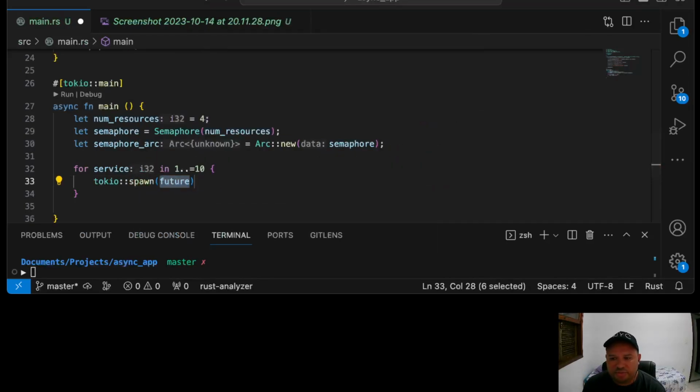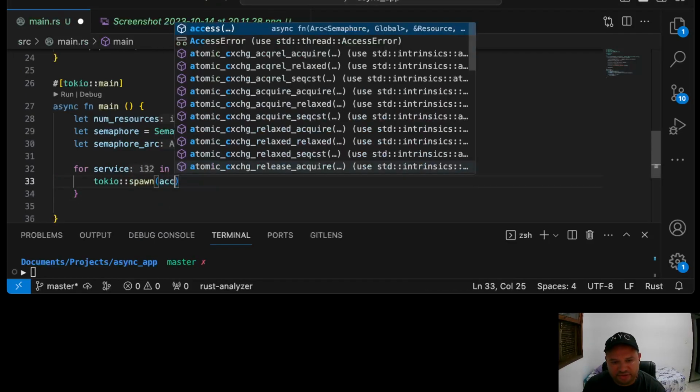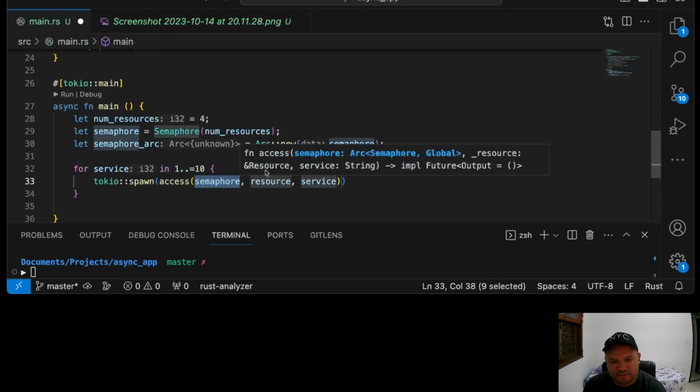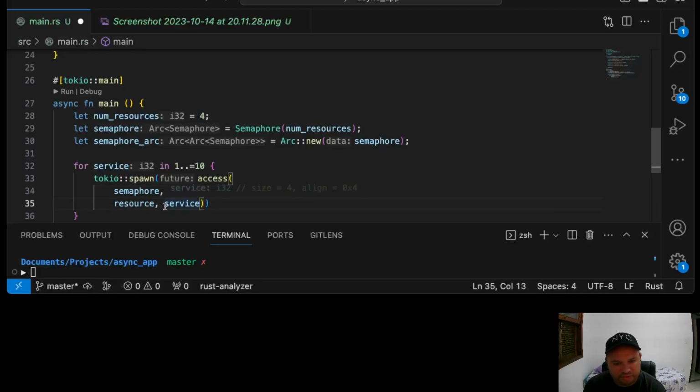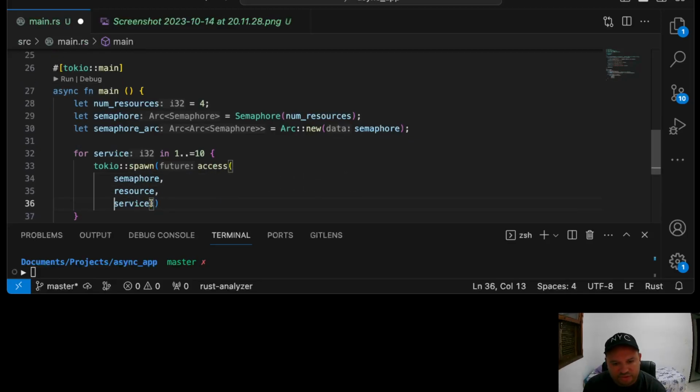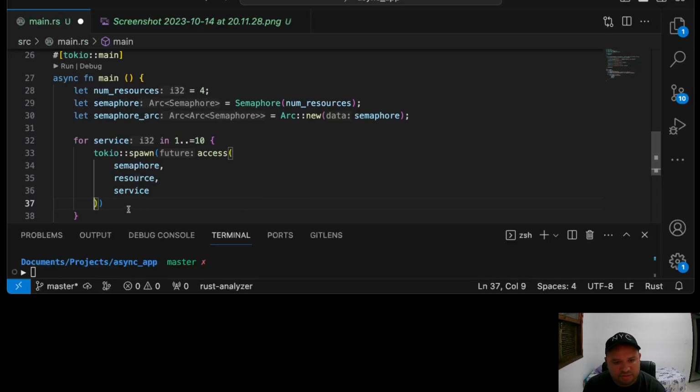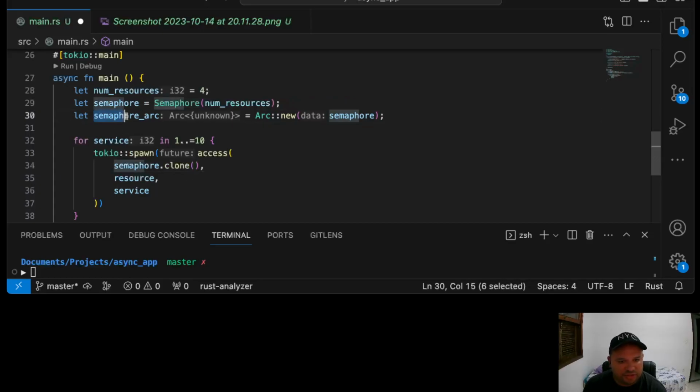This expects a future, so we can call our access function, that is an async function. This is expecting our semaphore, our resource, and also our service. So this is an Arc. We want to clone it, and want to use our Arc here instead of the semaphore directly.